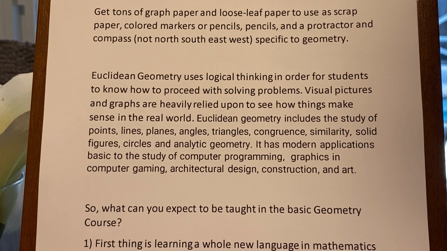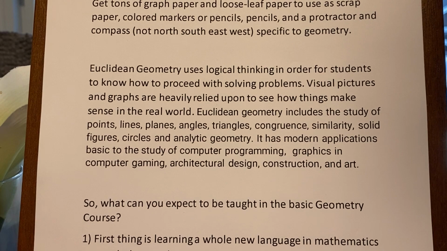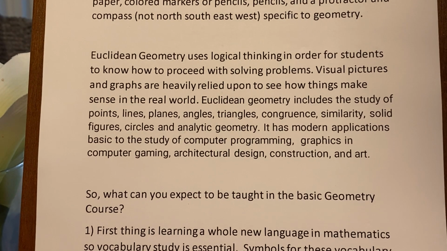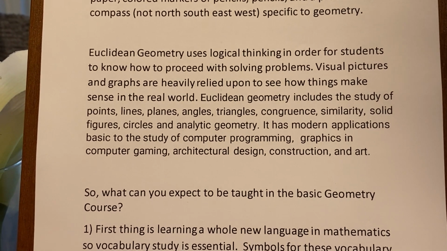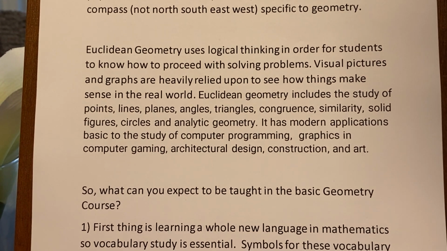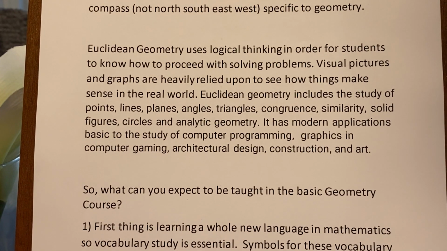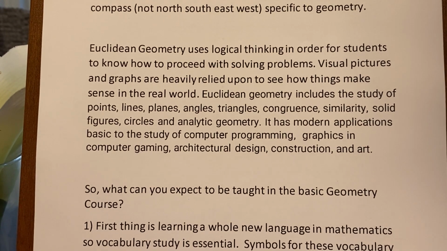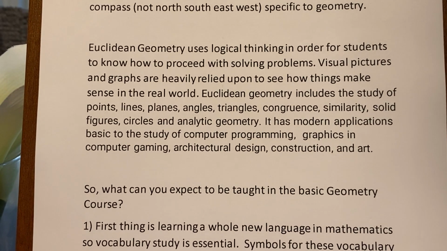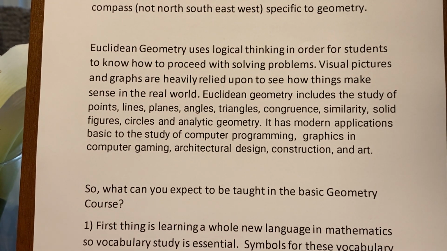It involves the study of points, lines, planes, not airplanes. We'll get into what a plane is, angles, triangles, congruence, which means things are equal, similarity, which, funny, means things are similar, solids, all kinds of things, circles. And as I stated, the modern applications basic to the study of computer programming come from geometry, graphics in computers, architectural design, construction, and art.